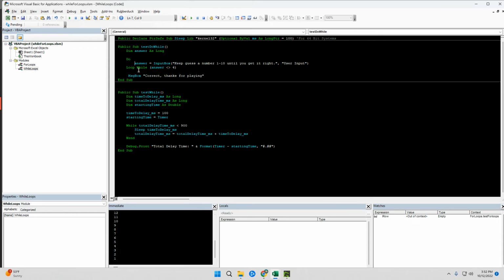It checks to see if you've satisfied the expression. If you have, it kicks it out. If you haven't, it just keeps looping. You can get stuck in while forever loops, so just be cautious of that. Make sure that you have an exit and that exit is obtainable. Otherwise, it will lock the application out.